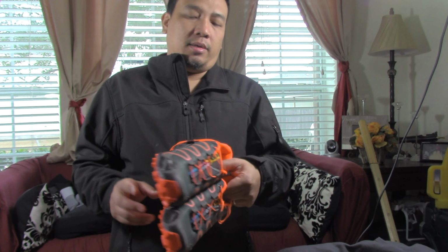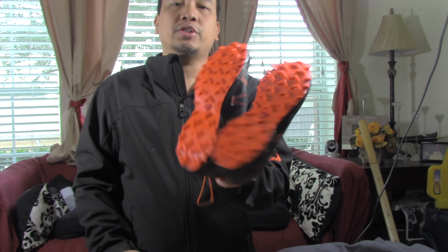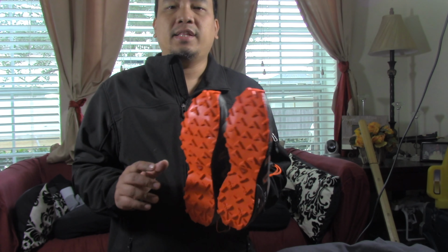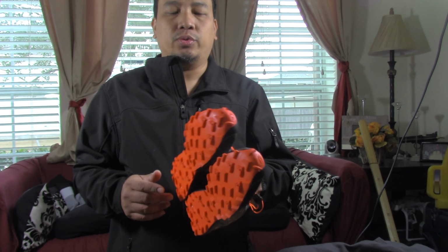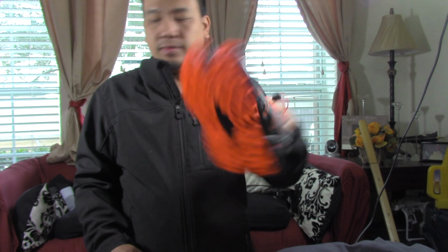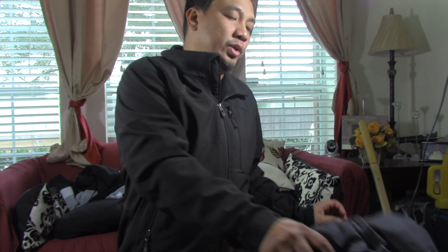So if you're gonna purchase a good pair of shoes, make sure it is trail running shoes. Okay, so it gives you enough traction to run around. And what are you gonna wear?